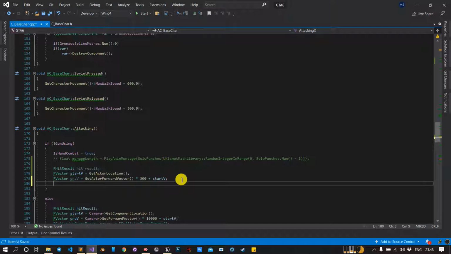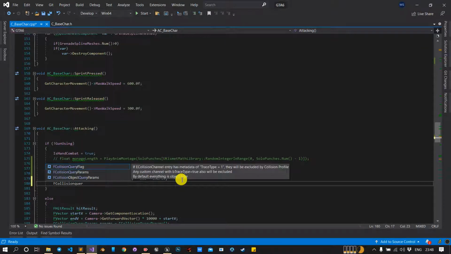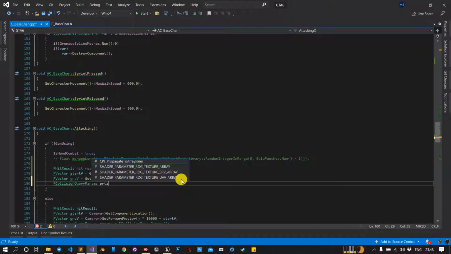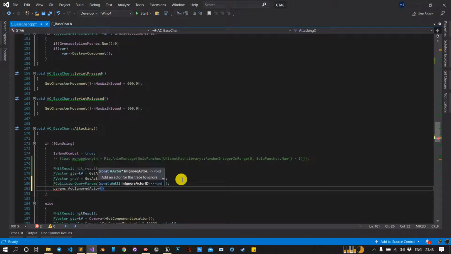Next thing, I want to ignore the self actor, because we will use the ECollision channel of camera. For that we need FCollisionQueryParams, params equals FCollisionQueryParams, and params dot AddIgnoredActor, and I want to ignore this class.